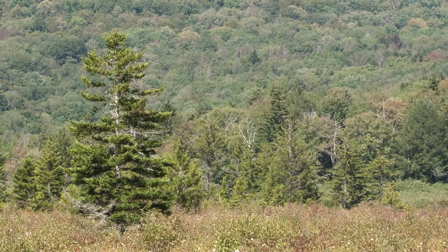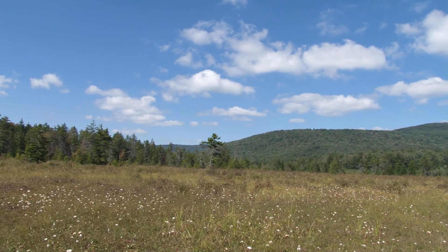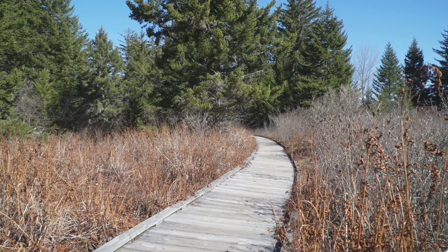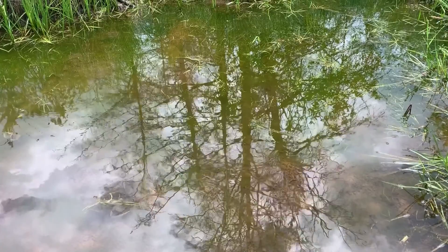We have noticed how quiet it is here, and I highly recommend that you visit and enjoy the solitude. It's kind of far from most places, but it's worth it. Once you get here, you may hear very little engine noise from airplanes and cars, but you will hear birds and the trickle of water through the wetlands.